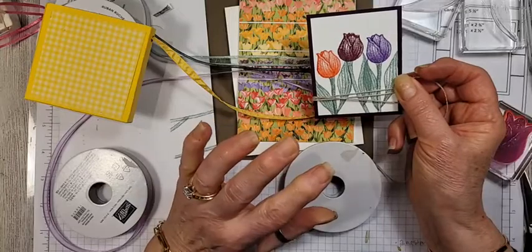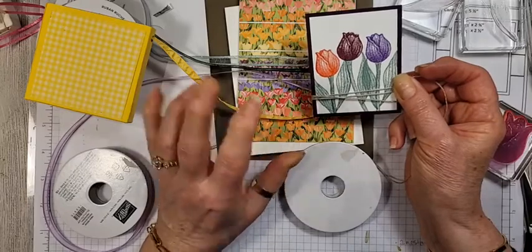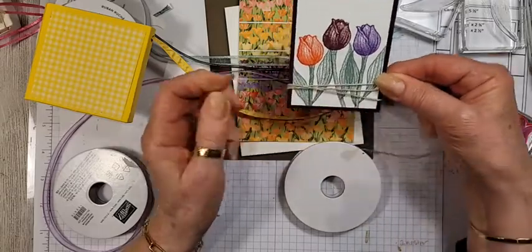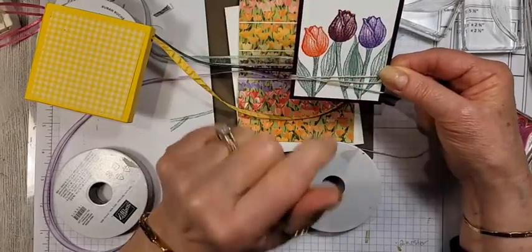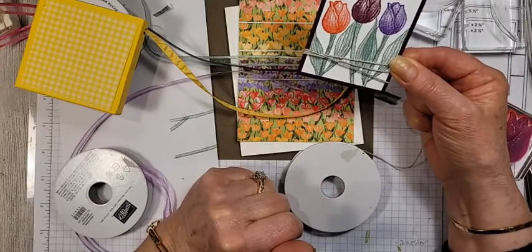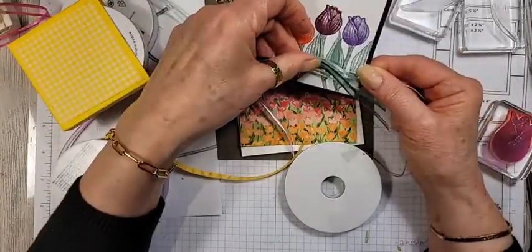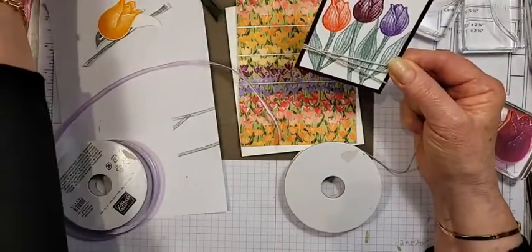Okay, so we've decided without the big tulip. Hi, Christine. Welcome. We're just trying to decide on ribbon here. I'm kind of leaning towards the twine. And I'm going to put a little bow offset right there, and then I'm going to put a few little embellishments on there. Carol says ribbon, twine. I'm kind of liking the twine, Carol. I don't know that I like this see-through on here because it contrasts with the leaves, I think. So I think I'm going to do the twine.